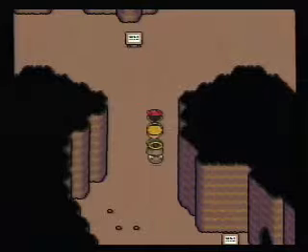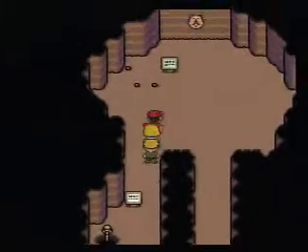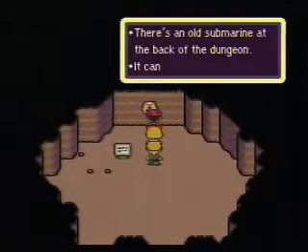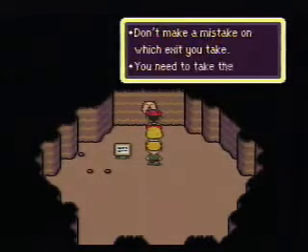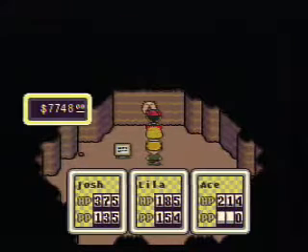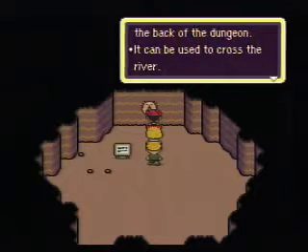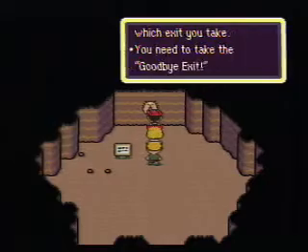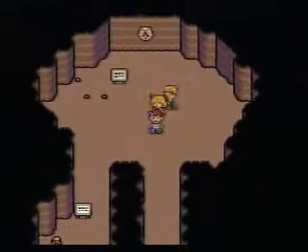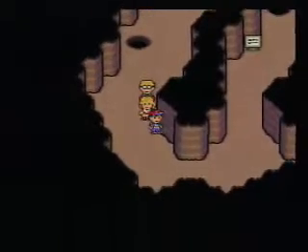There's really nothing different about Dungeon Man the second time up, so I'm just going to meet you at the top. Alright, we're back. And there's apparently an old submarine at the back of the dungeon, and to get there we need to take the goodbye exit. Notice that sign has moved. I wonder what exit we need to take.